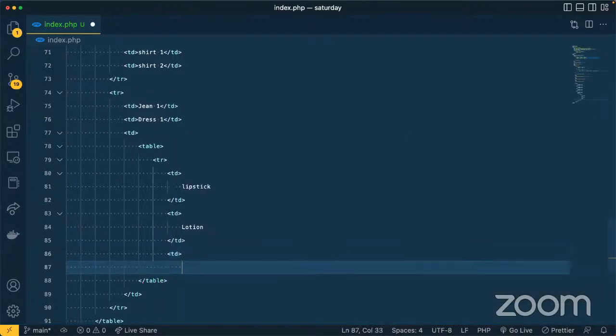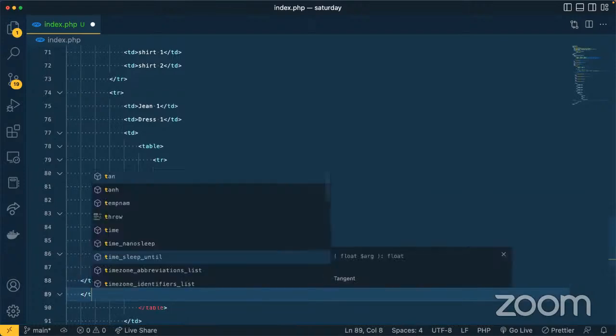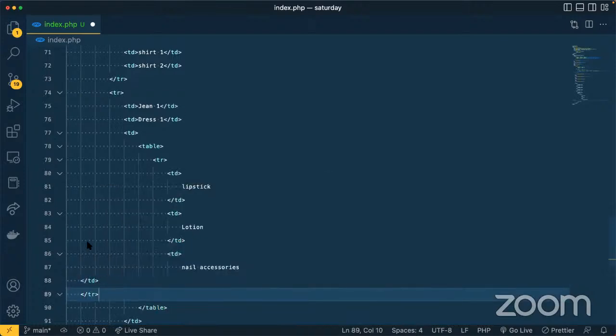And this one is gonna be nail accessories. So I know it won't, anyway, it will fit if we make it bigger. So nail accessories. I'm gonna show you how it looks, though it looks funny now, but we can make it better.